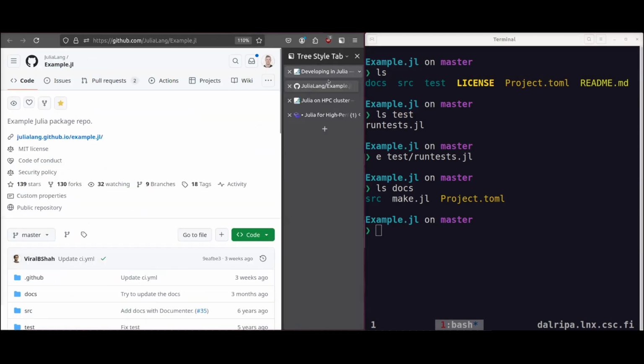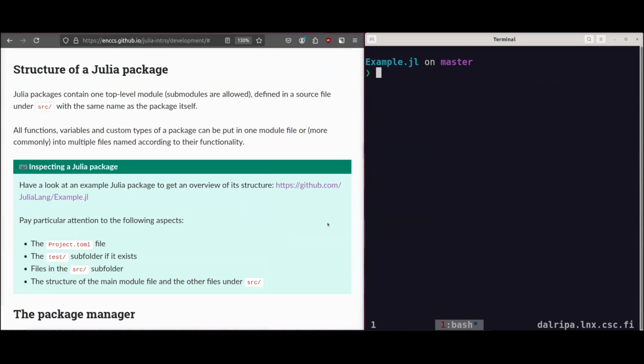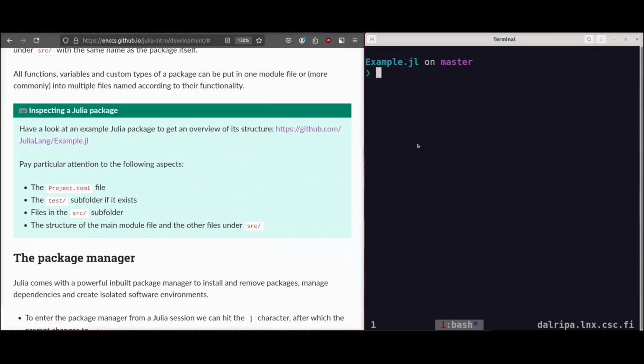But it's good to know that the package exists. And inside the source directory, there can be arbitrarily many other Julia files that are usually included in Example.jl, in this case, and the names that we want to export are exported from there, and so forth.